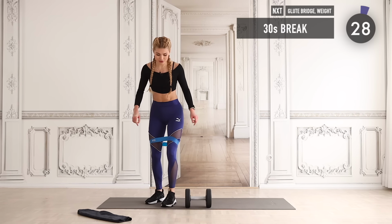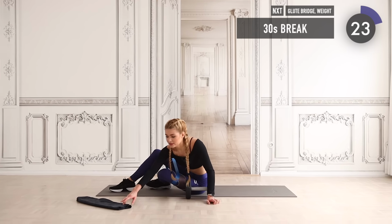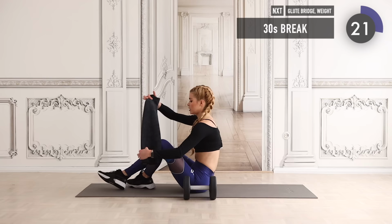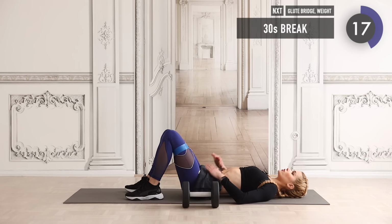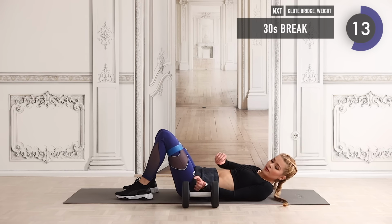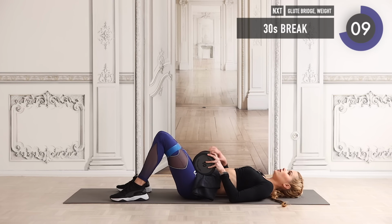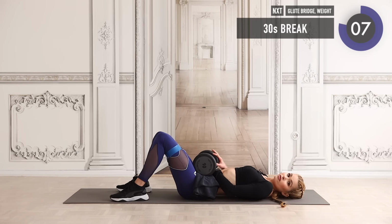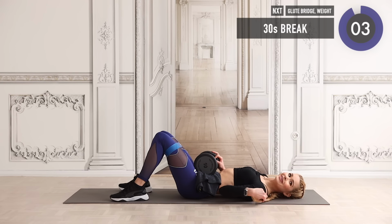Tiny break, because we are going down to the floor. Take the towel and put it onto your hip. So you have like a little cushion over here. And then we are adding the weight onto our hip for a glute bridge burnout.